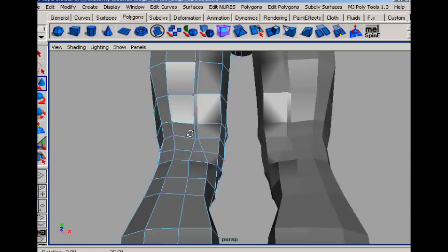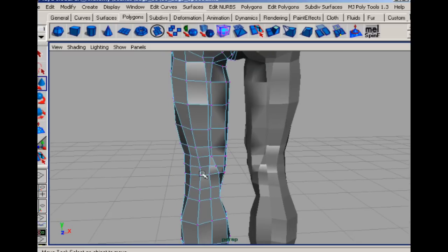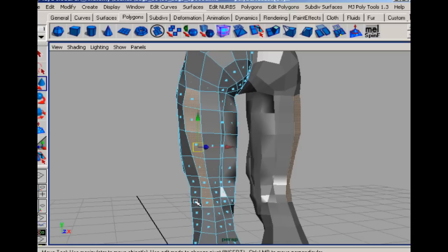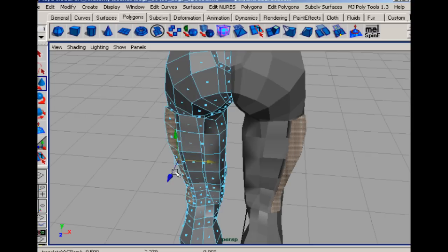Alright. The next muscle mass we're going to extrude out is going to be parallel to the semimembranosus and semitendinosus, and that's biceps femoris. Runs along the outside side of the leg. 1, 2, 3, 4, 5, 6, 7. And extrude that out. We're going to do the same thing we did with the inside side to this.